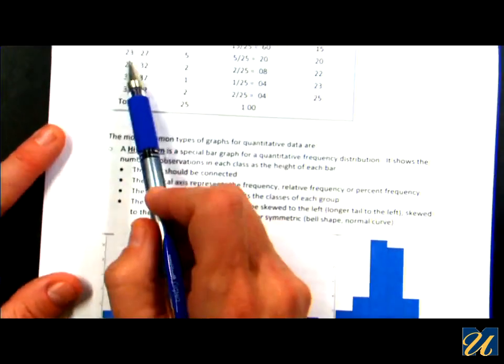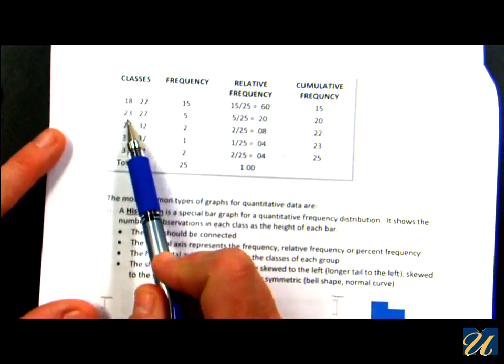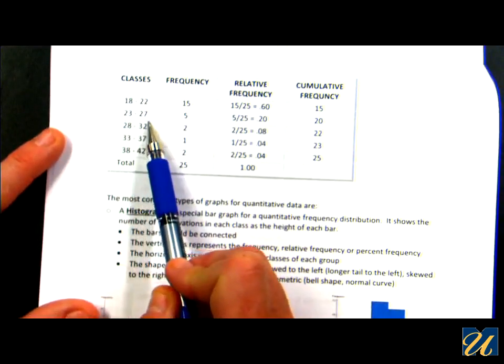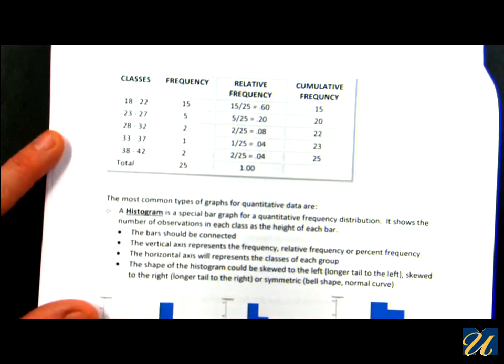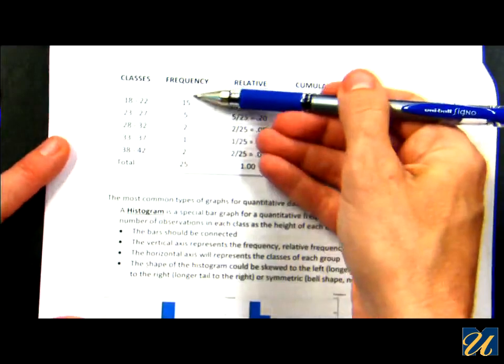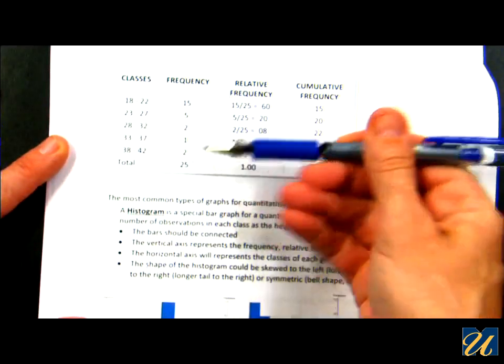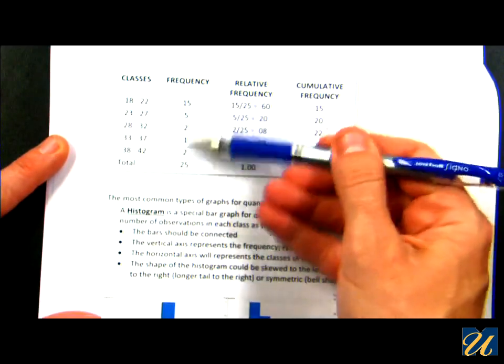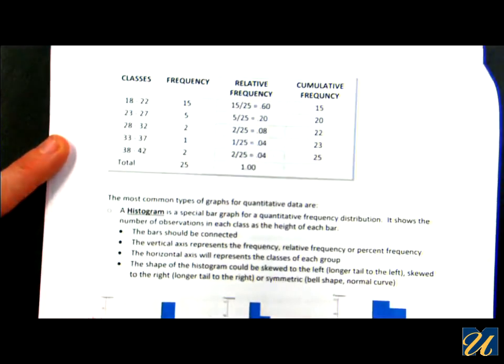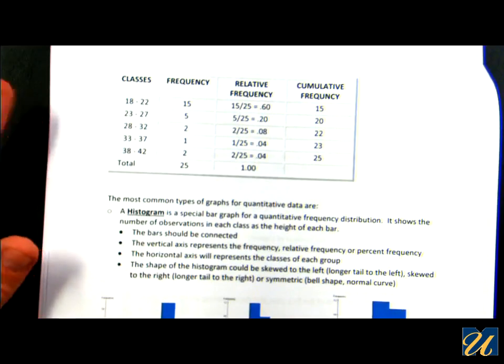Same thing, how many entries do I have from my data set from 23 to 27, and again including both limits. Once you count the number of entries, your frequency, you add them all up. You want to make sure that this number is the same as your sample size, which it is.